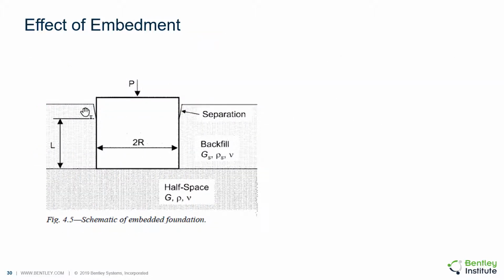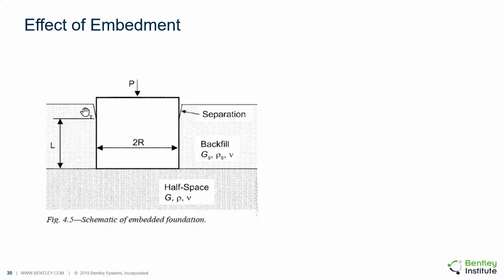Generally, footings do not simply rest on soils, but are partly embedded. Embedment results in an increase in both stiffness and damping, especially damping. The lack of confining pressure at the surface often leads to a separation at the surface, due to which the entire depth of embedment cannot be considered. So an effective embedment, shown as L in this slide, is considered for the calculations.